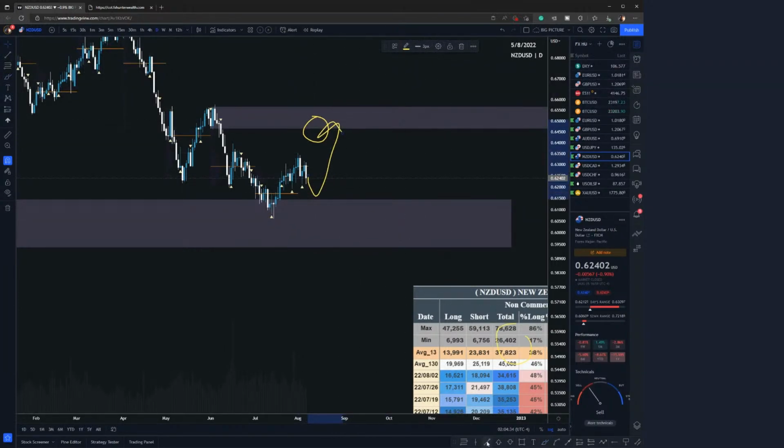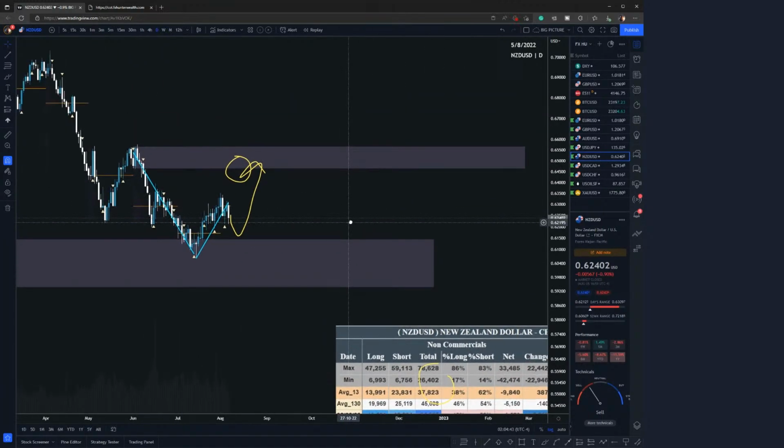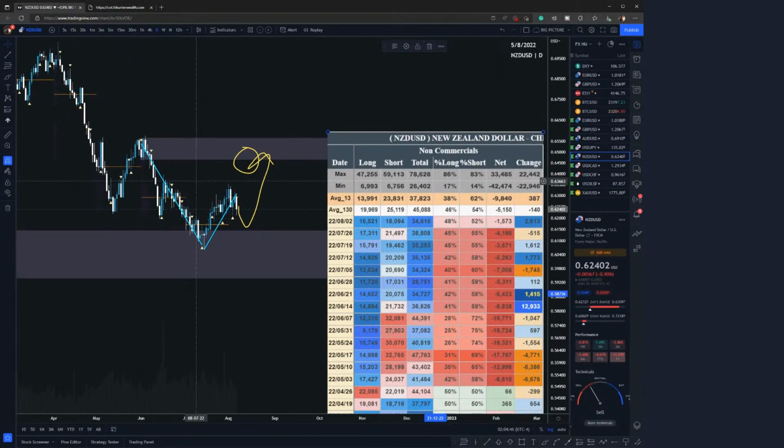So if we want to analyze these two latest moves, again this one and this one, to know what's going on, we don't need to go too far. So let's check it like this. Let's go from here. It's the beginning of June, which is somewhere here. The large speculators, not just the banks, had 12k longs. Then the price was dropping, and here was the bottom, so it's around here.